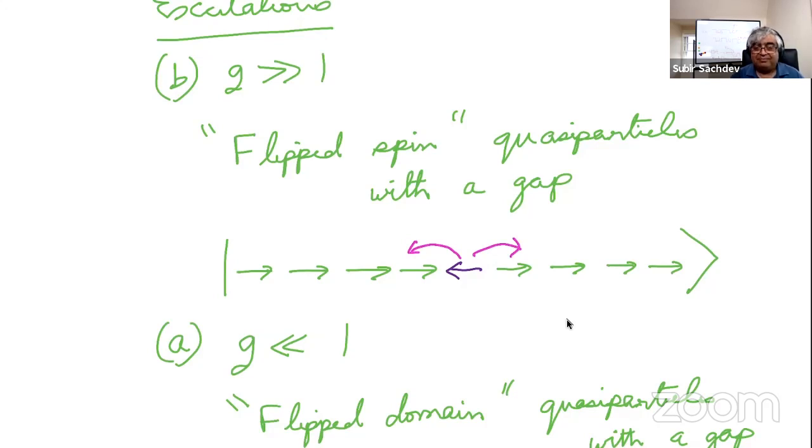So here there's no quasi-hole. There's only a particle. There's no anti-particle of this particle. And that's related to the fact that we're dealing with the real Z2 symmetry. So the field is real. This particle is kind of its own anti-particle, even though it does become relativistic near the critical point. And this flipped spin can hop around, and that has a gap, and that's the particle when g is much bigger than 1.